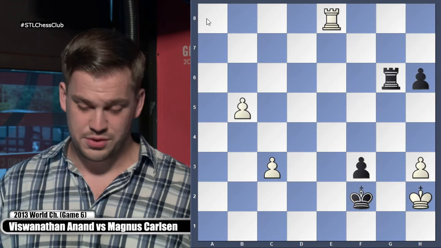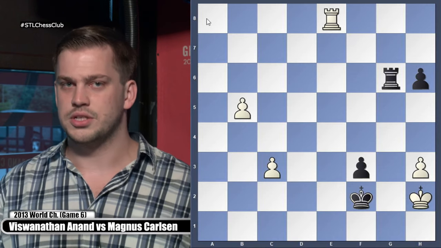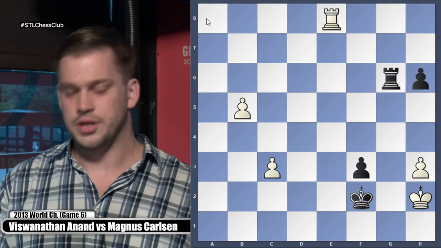So there's a lot of specifics here. I'm not going to go too in-depth with them. The more general point is that white would have to read all of this correctly and carefully just to earn the draw that he should have had in the first place.